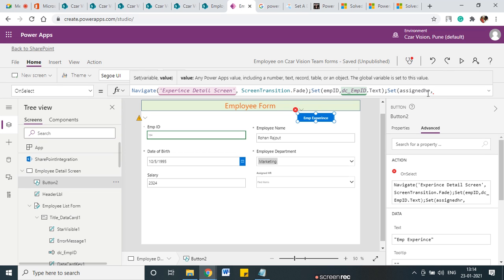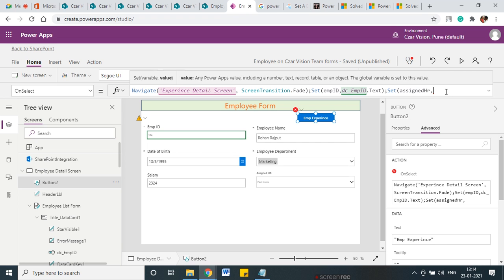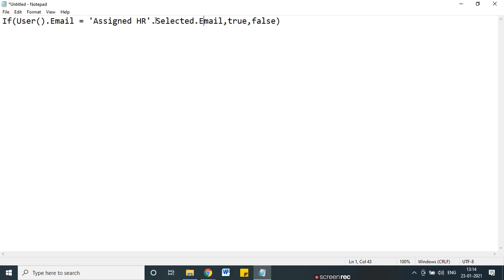Okay, my field name is variable name assign HR, and then field is here assign HR dot selected dot email.